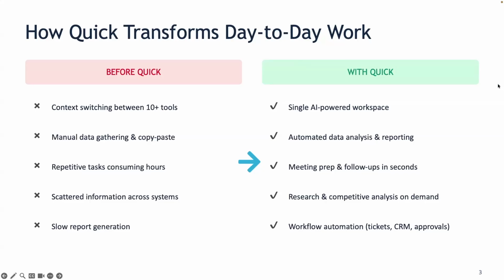But when you have Quick, it would be very easy for you because it's an AI-powered workspace. Let's say you want to do some kind of research report. I'll show you in my demo. You just prompt whatever you need, then Quick will work for you, gather all of the relevant information, and create end-to-end research for you.